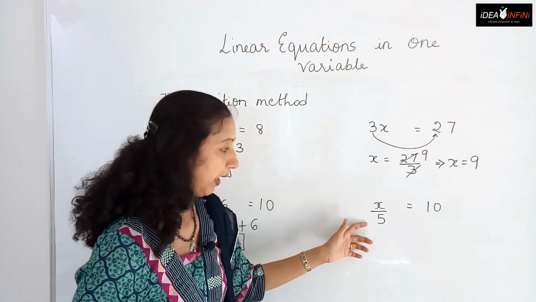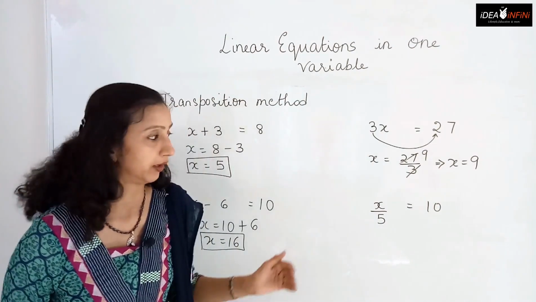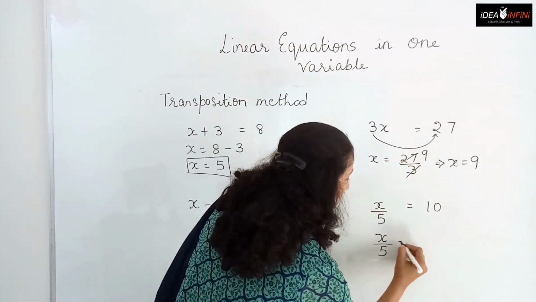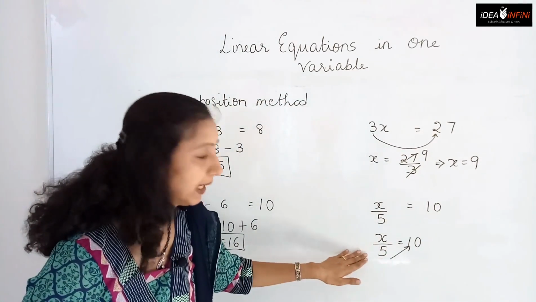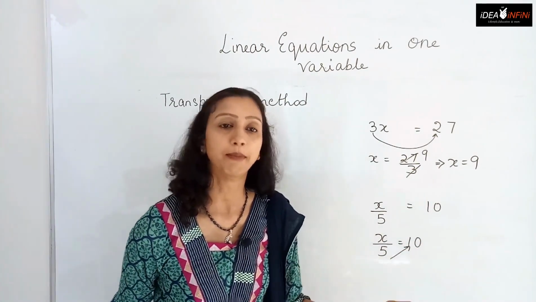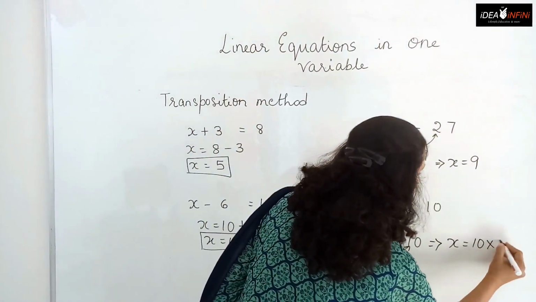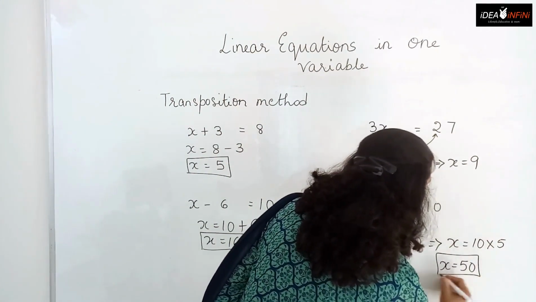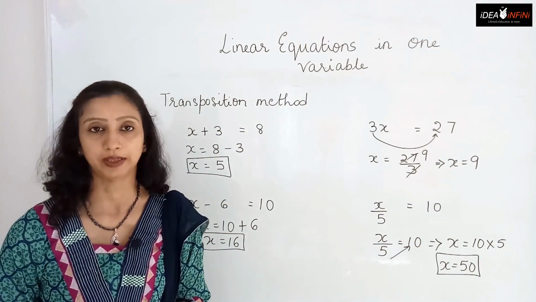Another example where there is a variable on the numerator and 5 is in the denominator. Now what exactly we do is x by 5 is equal to 10 means this 5 will go here. क्योंकि ये यहाँ डिवाइड हो रहा है, अगर ये इक्वलिटी साइन के दूसरी तरफ जाएगा तो ये मल्टीप्लाई होगा. What you get here is x is equal to 10 into 5. That means x is equal to 50 is your final answer. This is how the transpose method is a very fast method.